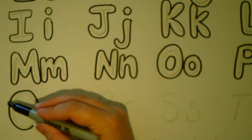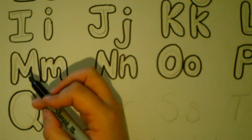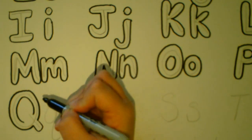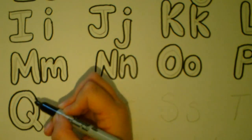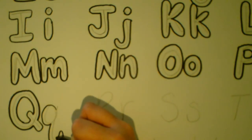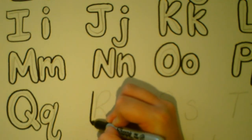When you do the Q, you're just going to circle around it like a capital O. You are going to come down and around the extended line of the Q. When you come inside, you're going to do it just like you do the letter O, putting the smaller circle in the opening. Then you're going to come up and around the Q. It just tends to be one that's a little bit more difficult, and it's probably not a letter that you're going to draw very often.